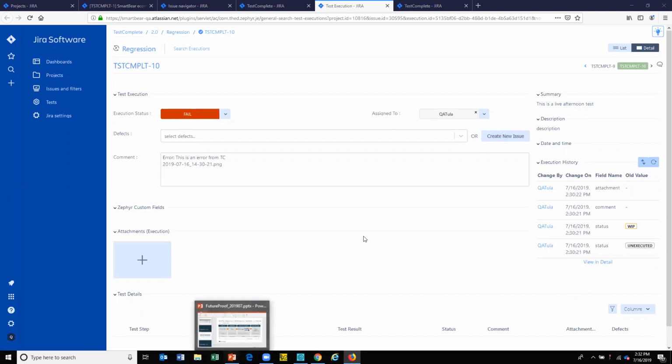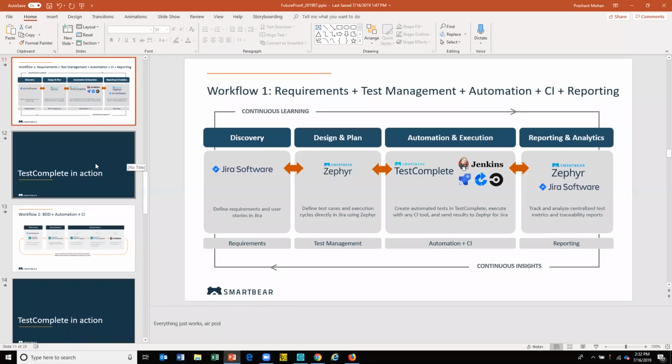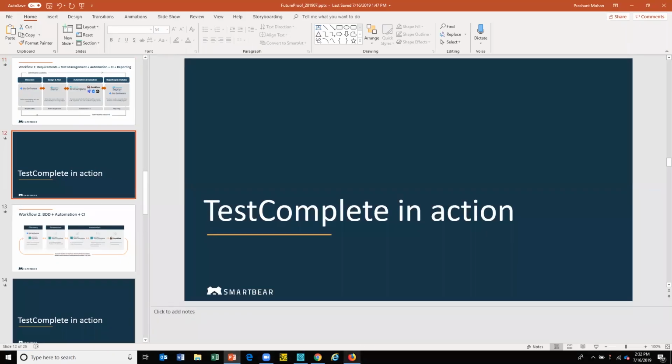All right, so that's what I want to show with the first workflow. And I believe, Amy, there's one more poll that we want to launch right now. Yep, I will go ahead and launch that. And we have a couple questions, so I think this might be a good place to answer those. Sure. I see a question there right at the end.